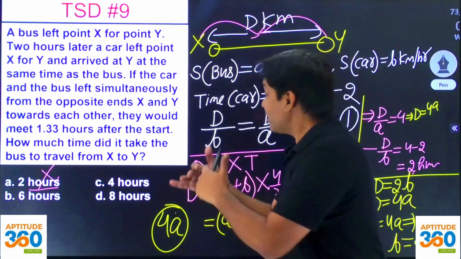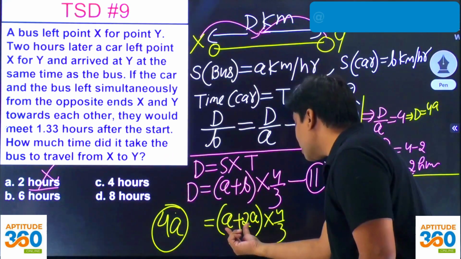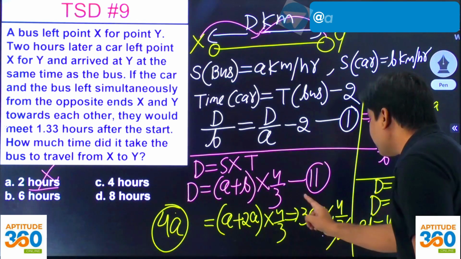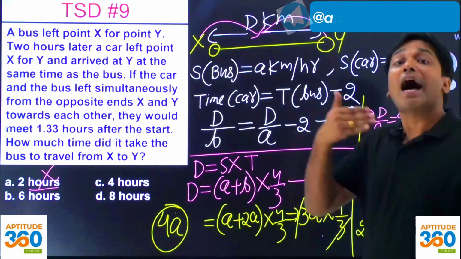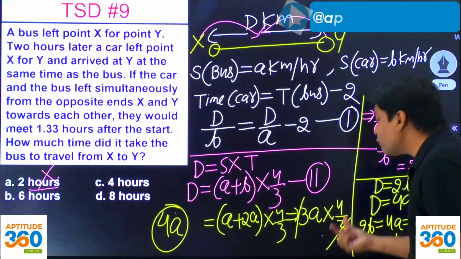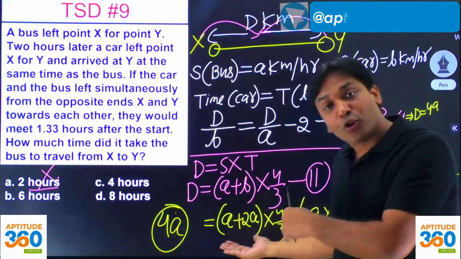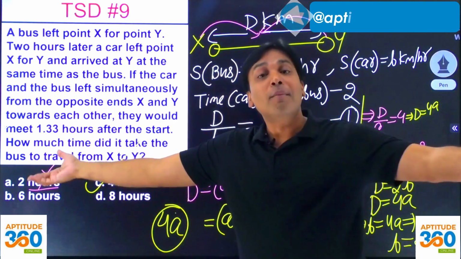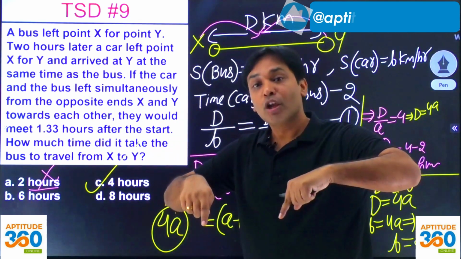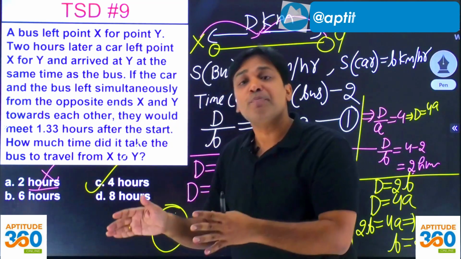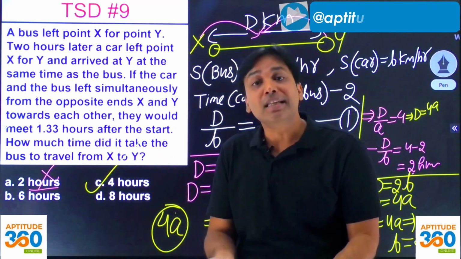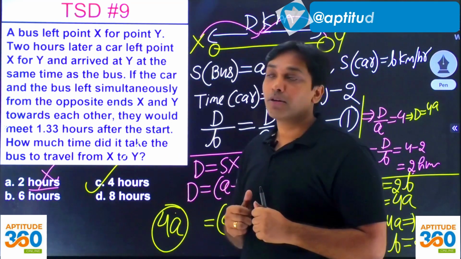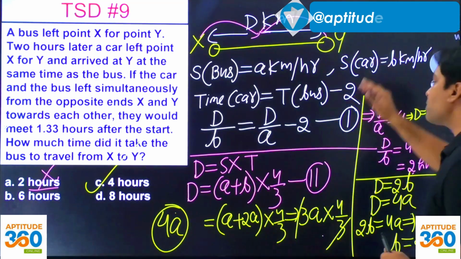Left hand side is equal to 4a, and this is what? 3a. So this is going to be 3a into 4 by 3, and 3 and 3 are gone from numerator and denominator, and the value becomes a into 4, which is 4a. So left hand side में 4a हो गया, right hand side में 4a हो गया. इसका मतलब है कि जो हमने option assume किया था, वो हमारा answer हो गया. अगर ये नहीं होता, then we would have gone to some other option. It is much much better than solving the entire equation, जो possible ही नहीं है यहाँ पे. भाई, 3 equation होता तो मेहनत कर लेते, 2 equation देकर रखा है तो मेहनत भी करें क्यों हम, right? So this is how we need to simplify this problem.